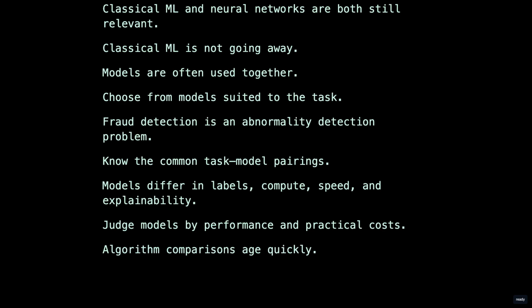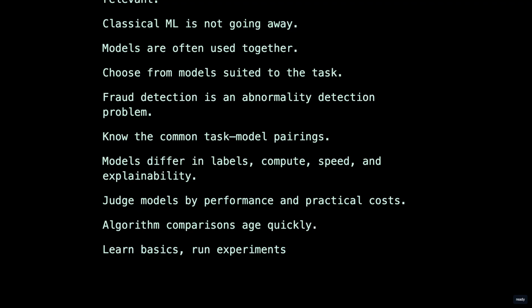A comparison can become outdated very fast because the field changes so quickly. What looked dominant a few years ago may be replaced by a different architecture once the community finds a better way to solve the same family of problems. The most reliable way to understand an algorithm is to work with it directly and test it on your own data. Staying current also means watching strong research venues and paying attention to work that consistently produces useful results.